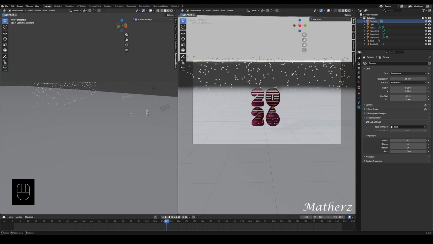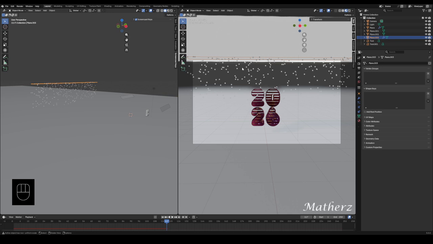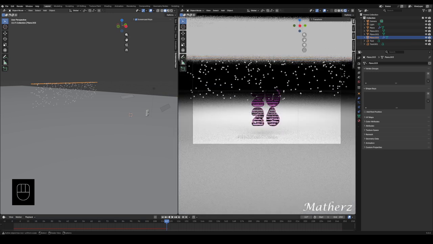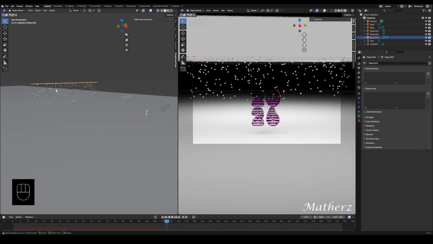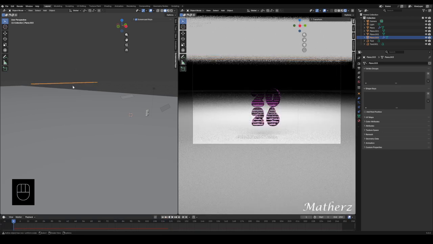So once you've done this, we're going to do a little bit of experimenting. Because we've lowered that f-stop, you can now see that all of this is in focus, and this has now become blurred in the background. So we also want these little balls to become blurred in the background. So I'm going to go ahead and take this. Let's go back to number 1 on the timeline.